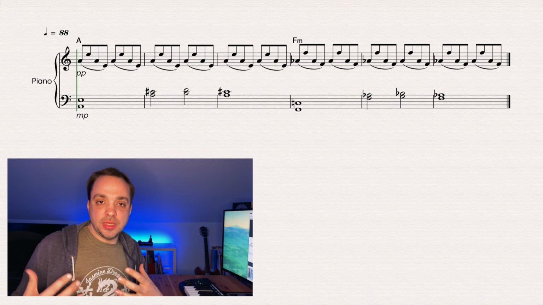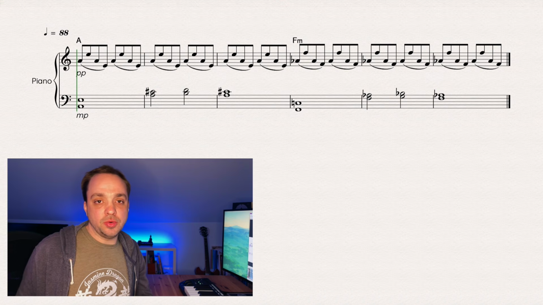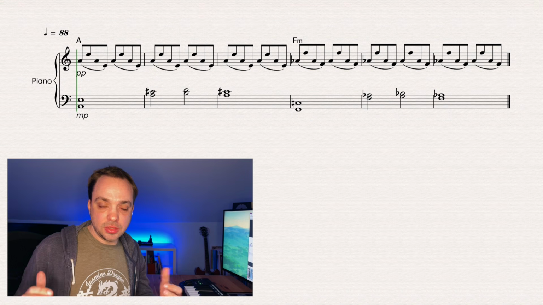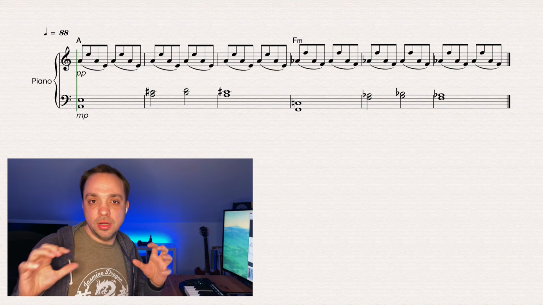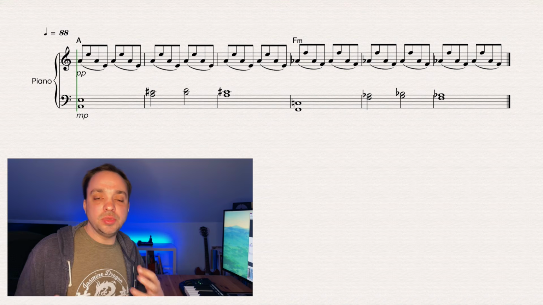So of course the main thing to notice is just how dark it feels when we get to that F minor. That F minor is really unexpected and much more sinister than if we had used just a regular diatonic chord from the key of A minor, like a B minor or something. The F minor with its chromatic tones that don't really belong in the key of A major add to that kind of sinister, menacing, not quite right, I don't belong here quality.